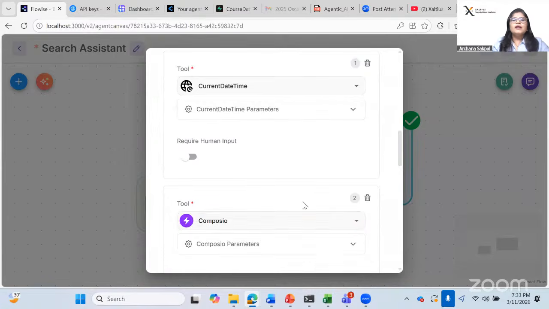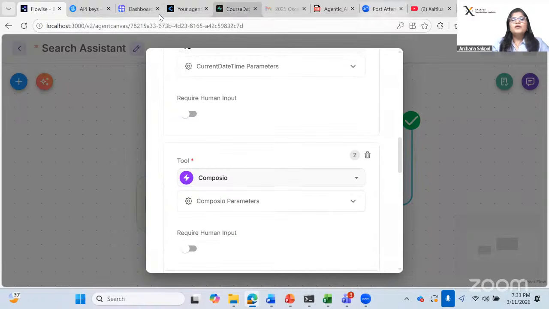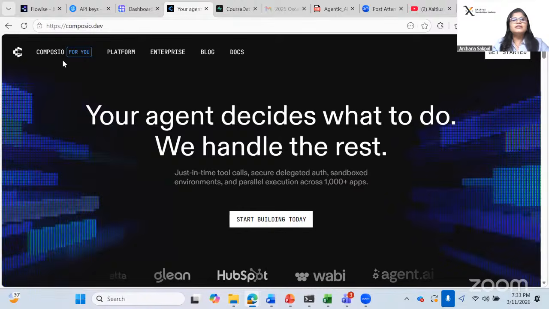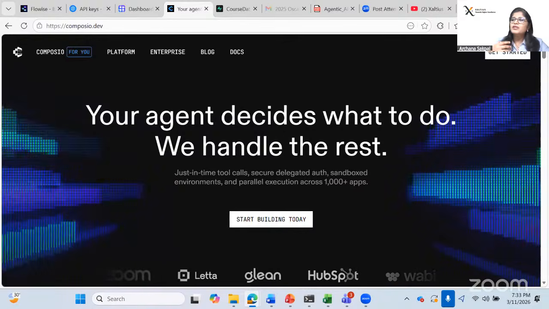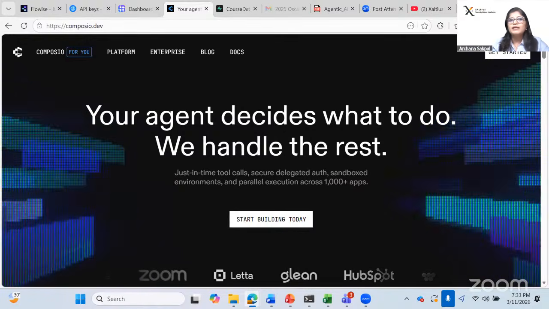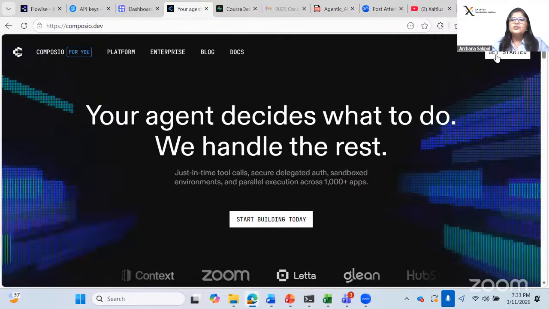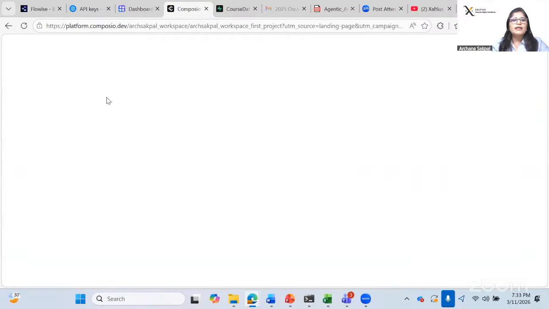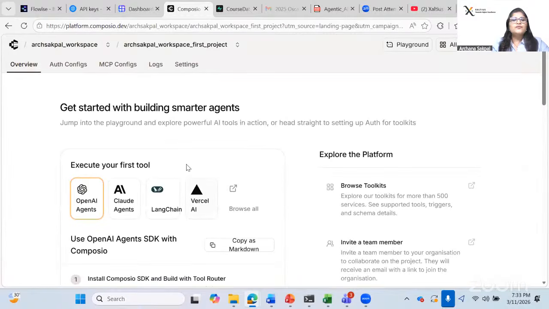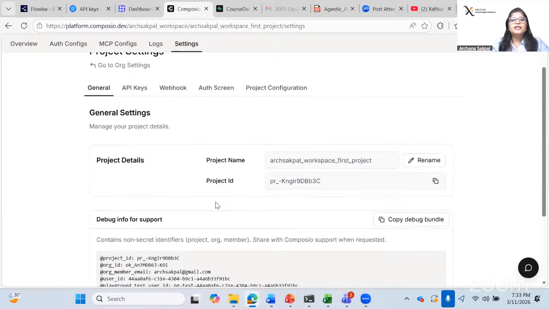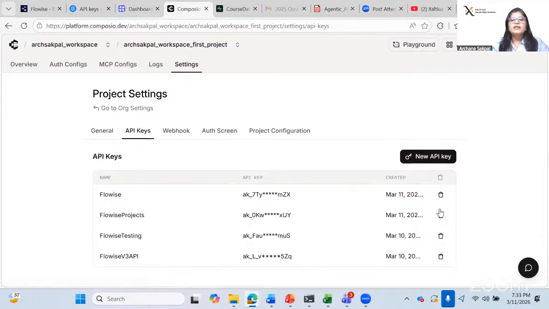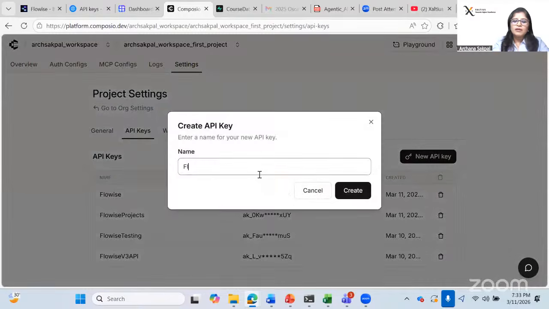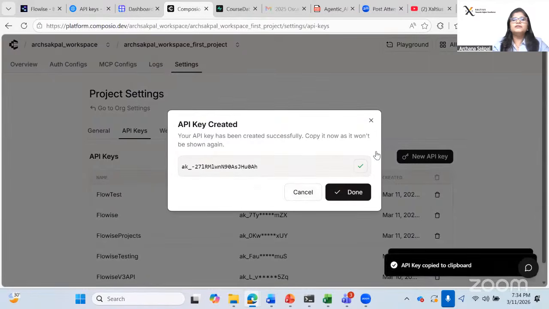Okay, Composio, I will open the Composio window on my screen. You can see here, you can get the Composio. By the way, it's a platform which allows AI agents to securely connect with external applications like Gmail or Google Sheets or calendars and so on. So I'll click on get started, and let's quickly get the API key so that I can connect with it. For that, you can go to the settings, project settings, and then you can just click on API keys, and you can create a new API key here. I'm giving it a name, flow test, just some random name, and I'll copy this.